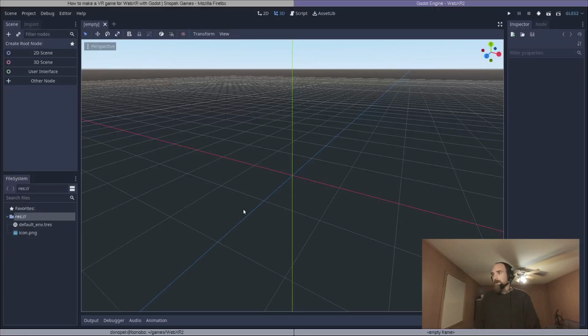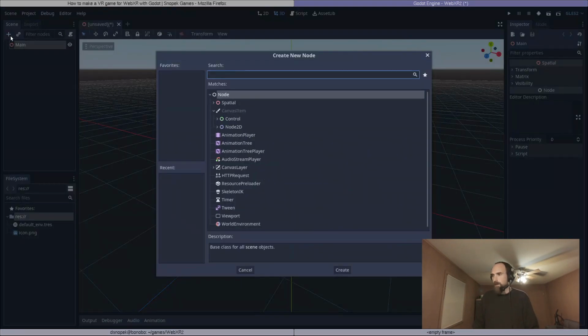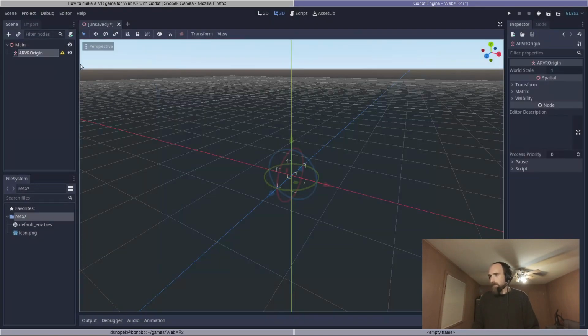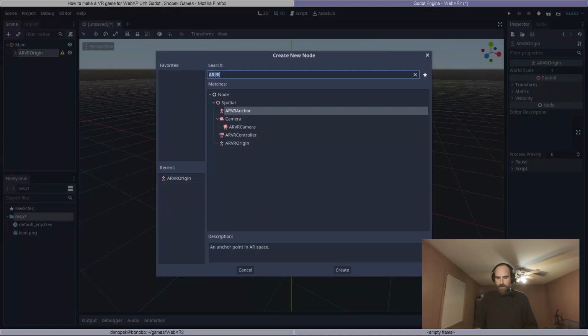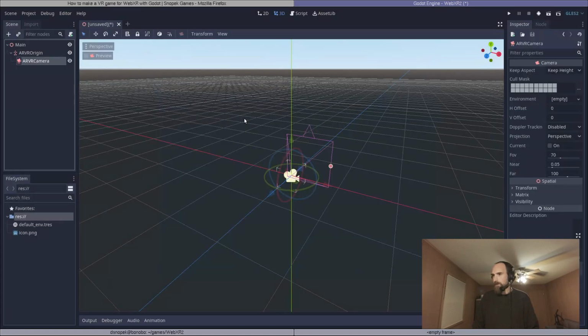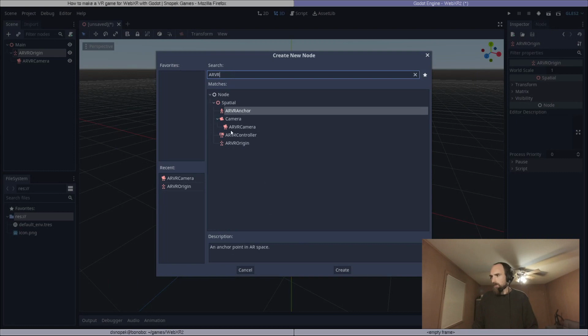All right, so I've just created a new project in Godot 3.2.3, and this is the initial screen you get. So the first thing we want to do is make a new 3D scene. We're going to rename this to main, and we are going to click this plus button to add an AR VR origin node. And to that node, we are going to add an AR VR camera, which is a camera that follows the headset. And we are going to add two AR VR controllers.